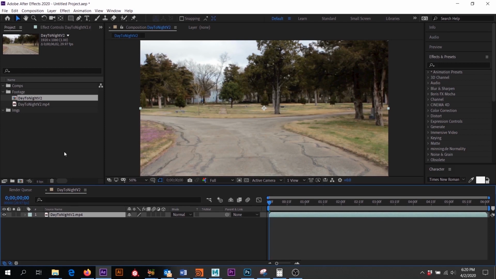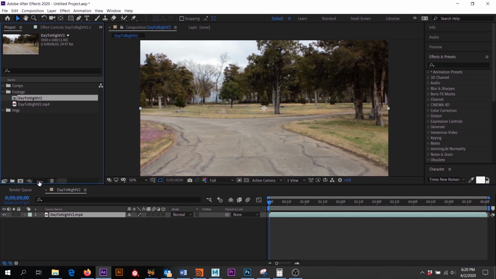Now, what I want to talk about real quick is setting up your color space and setting this to be a linear workflow. If you come down here, you'll see a number, and it's going to say like 8 or 16, and then it's going to say BPC. That stands for bits per channel. Bits per channel is like how many ranges of color you can have. So if you had a bright going all the way to dark, you could almost see these little stair-steppy kind of bands when it shifts colors. And the more bits you give it, the smaller those will be, and it's just going to look better, right?